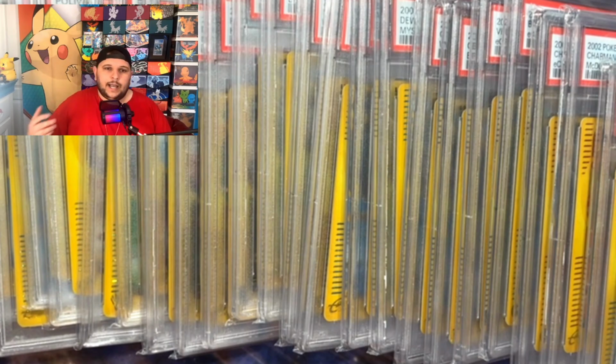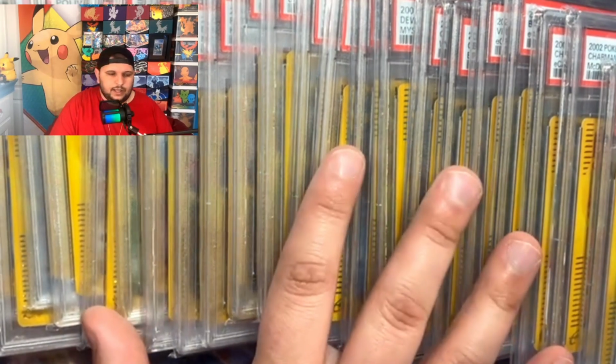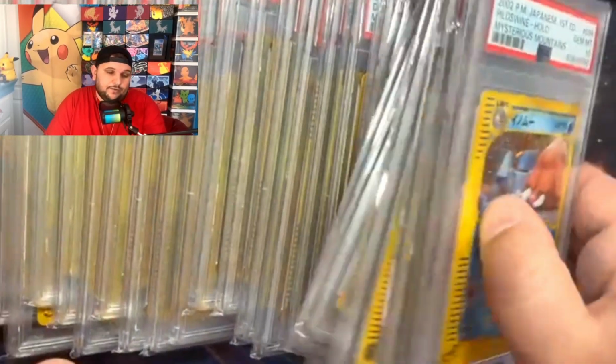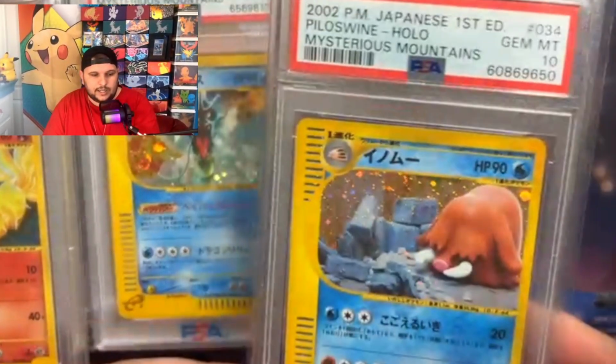I'm always fair. I always pay out right away. I do friends and family at this point because I trust them. Making these connections through the hobby has gotten me some great deals. I'm probably in on all of these around 85 to 90%. That's probably what I paid on these market price wise. Sometimes I pay a little bit less if they just feel like hooking me up, I guess. But yeah, all 23 of these literally just came from online connections that I've made.